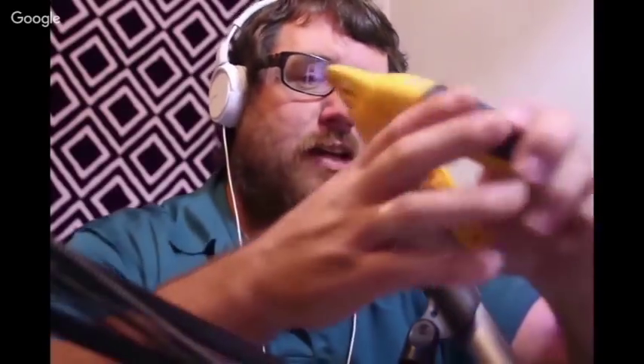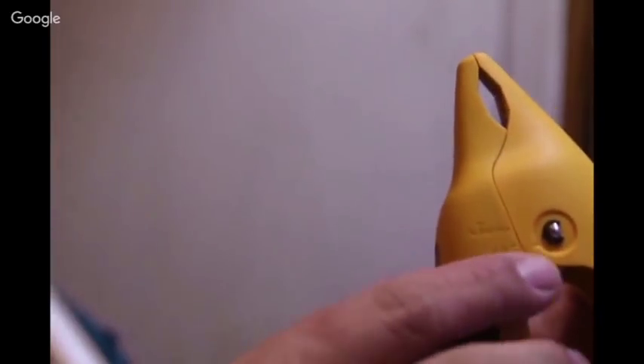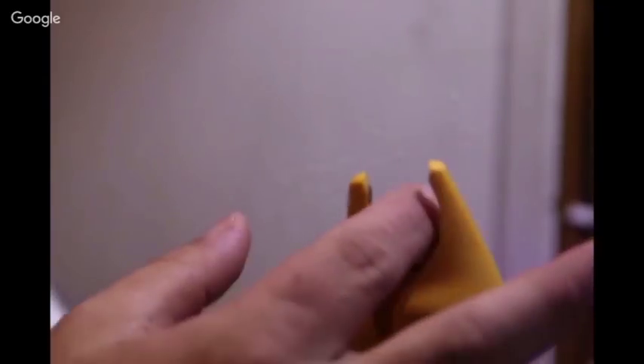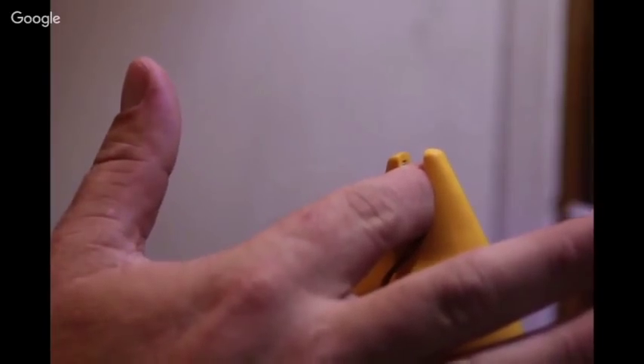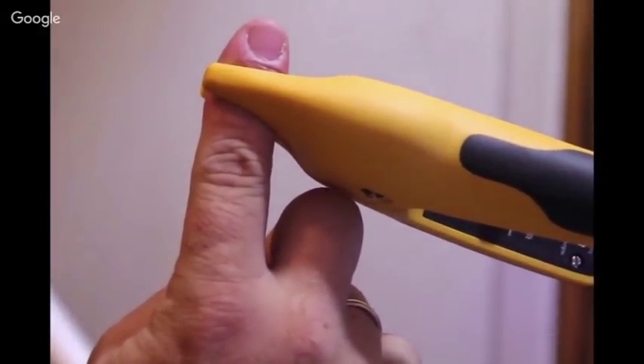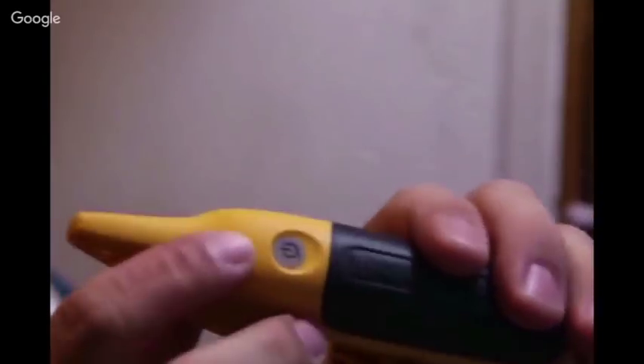Last but not least, we have the pipe clamp. These pipe clamps are a little bit different because they have a different kind of sensor — the sensor is temperature compensated. A lot of the temperature sensors in other smart probes are not compensated, but the FieldPiece ones are. We have the clamp right here; you can see there are different pipe measurement sizes. When you open it up, you see the metal on each side — when it hits a copper pipe, it completes a circuit and lets you know. If it doesn't complete the circuit, it won't make that reading. It has a lot of strength to hold on to the pipe, especially in various positions.